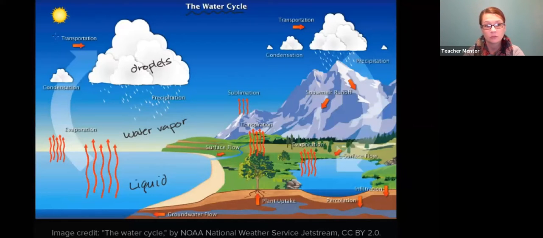And we see here, they're talking about transportation. You can have these clouds. Obviously, if you look outside, you see clouds. Those clouds are moving with the wind. And so they could be moving all of those droplets with the overall wind. And when those droplets get heavy enough, they will precipitate down. Now, they could precipitate back into where we started. They could go back to the ocean there. Or you could go onto a mountain here.